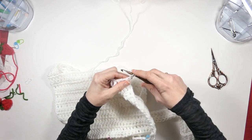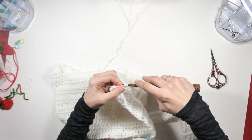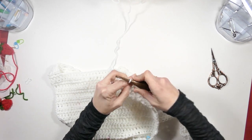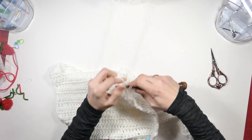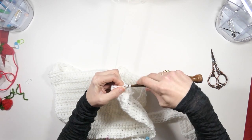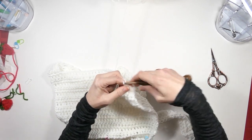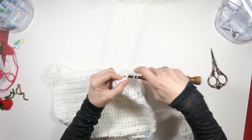So again, I'm working my double crochets in this first stitch. I'm just going to go 4 stitches, and then I'm going to chain 2 and turn, and just remember that chain 2 does not count as a stitch, okay? So let me see, how many do I have here? I have 1, 2, 3 officially, 1, 2, 3. This one is 4 now.